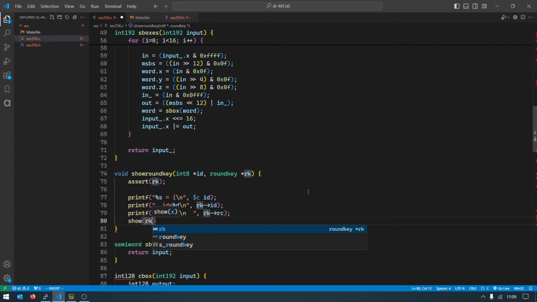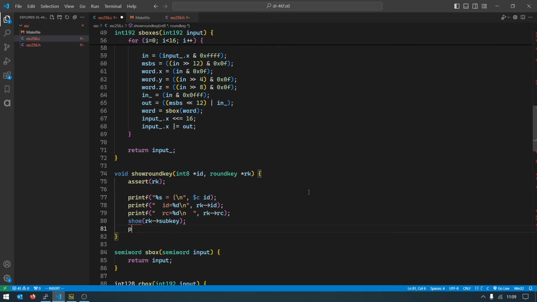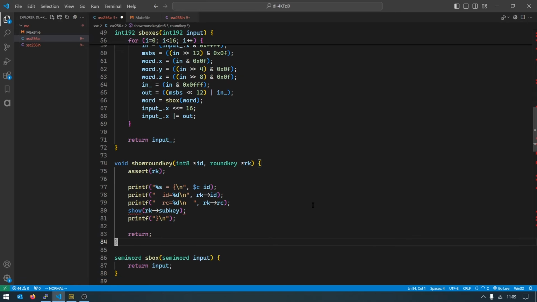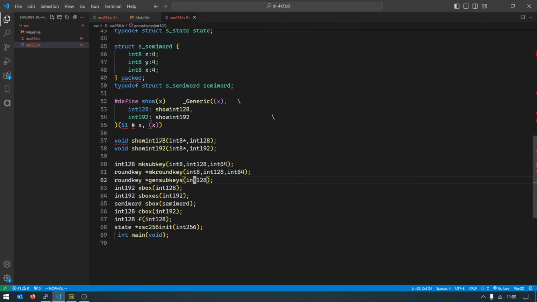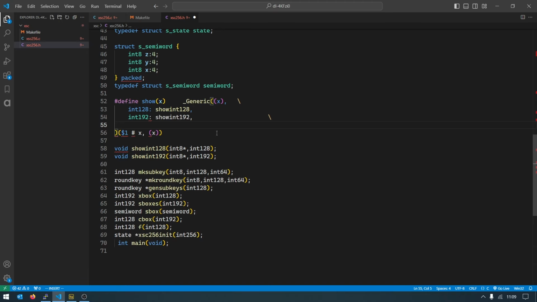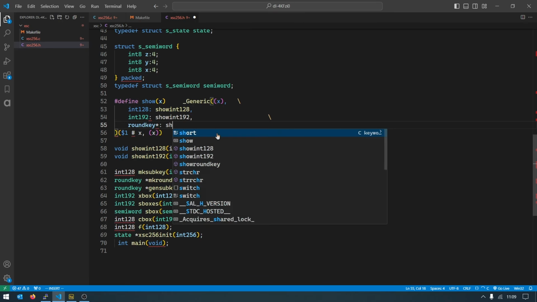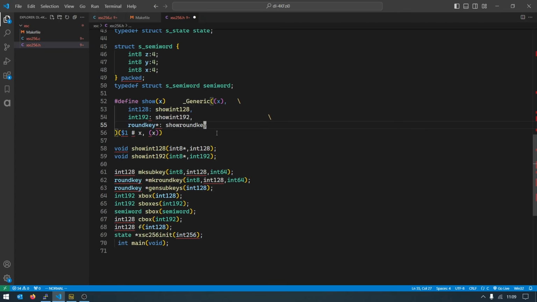And then we show the round key's subkey. And return. And let's add this to our list as well. The round key star should do show round key. Like so.